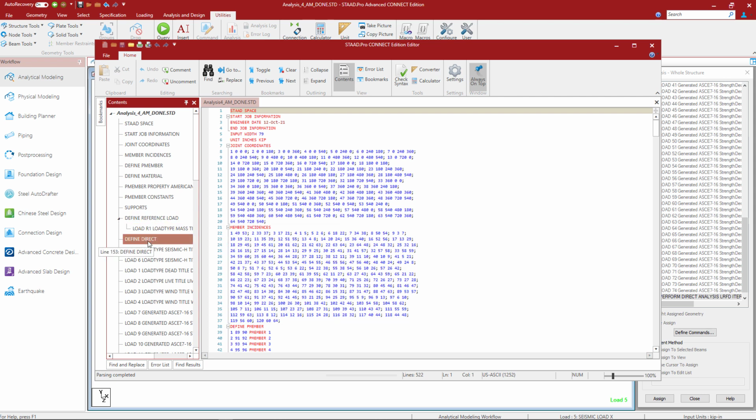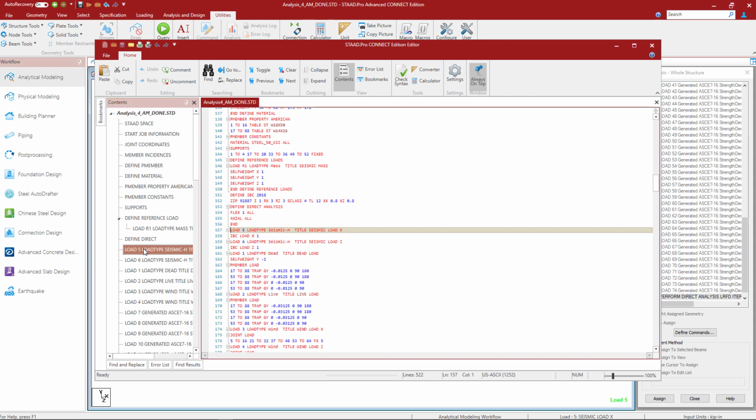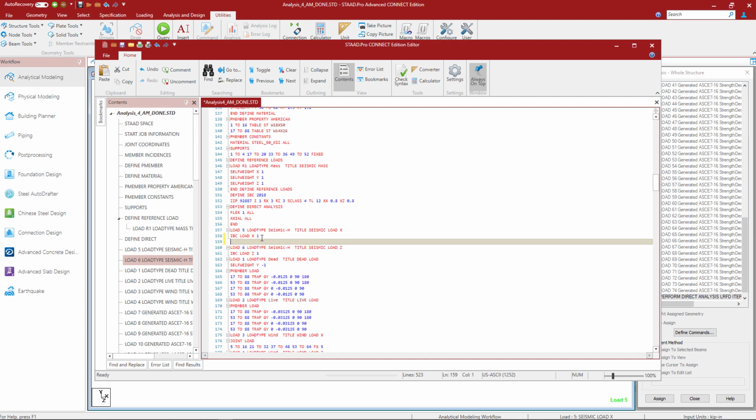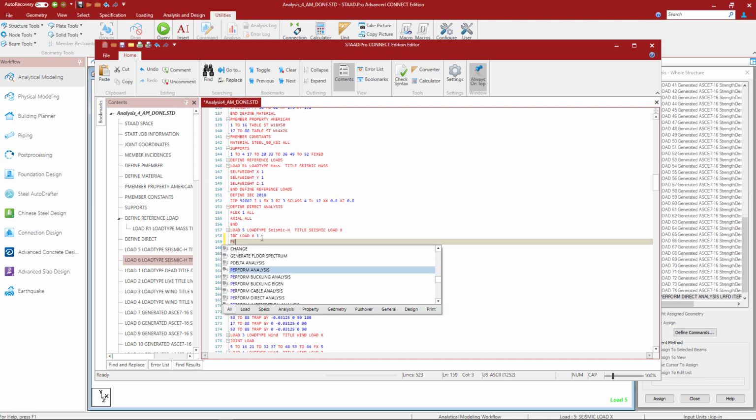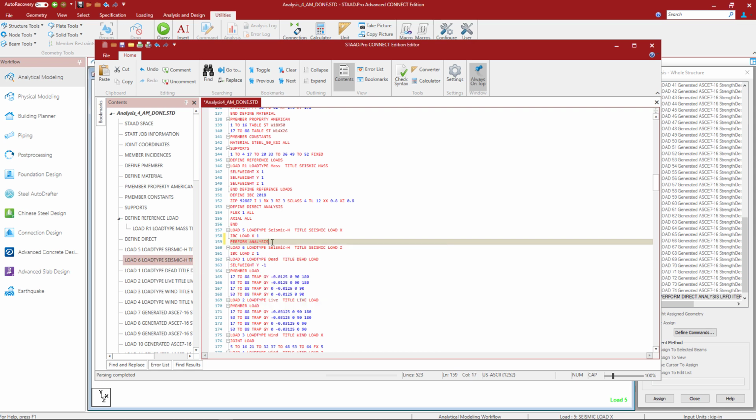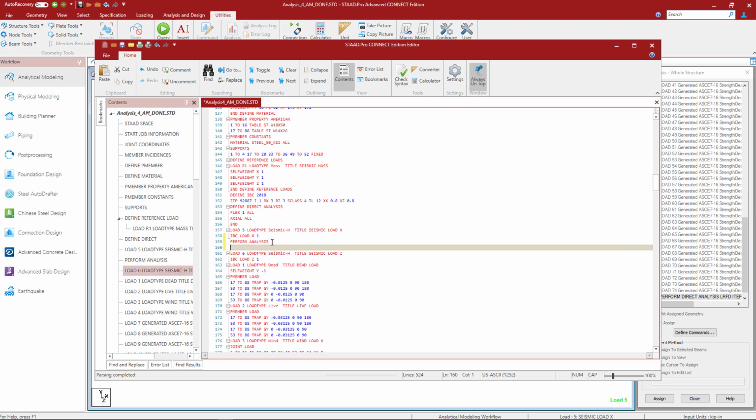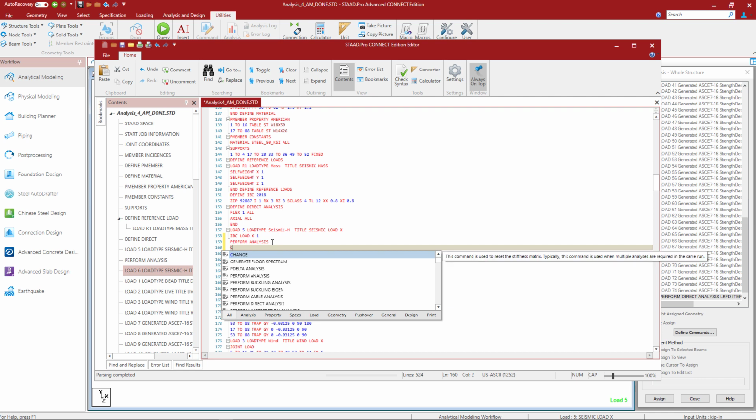Now, what I'm looking for is my seismic load cases, and here you can see I can click directly to that location. Now, I do need to add a perform analysis command after each IBC seismic load case. Here you can see in the input file, you can just start typing, and then the program will offer you suggestions on the command you're looking for. Here, I'm going to add a perform analysis command and then a change command.